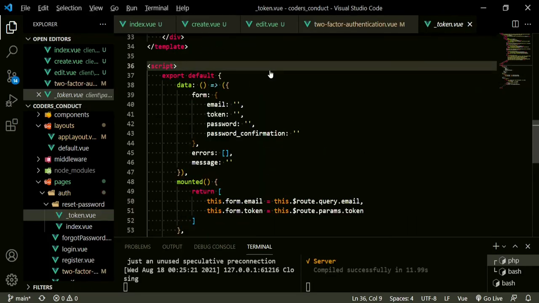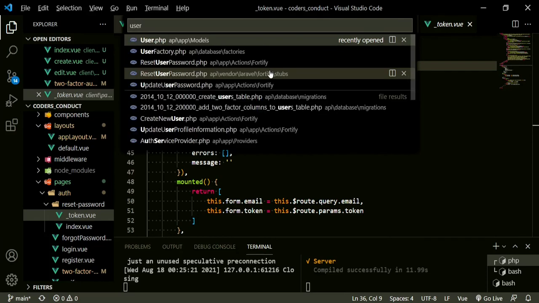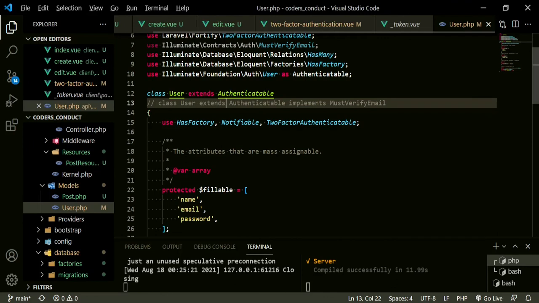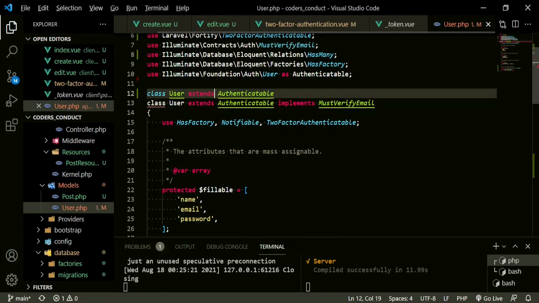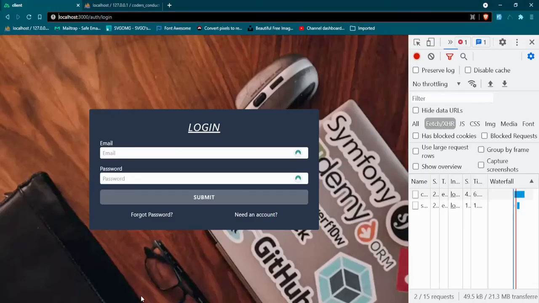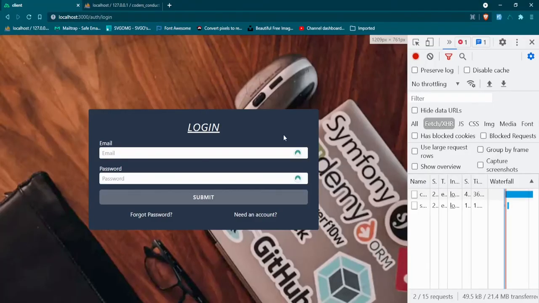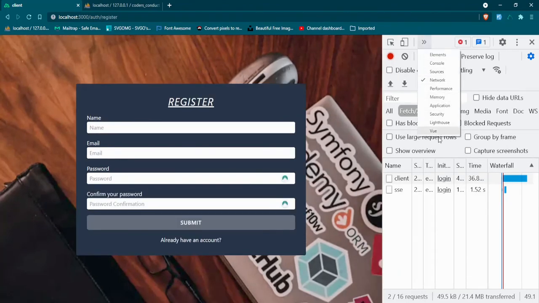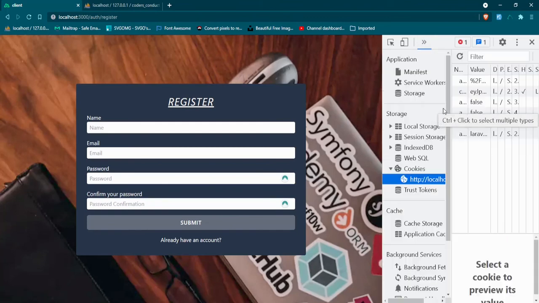So let's go ahead and reconnect our email verification. And let's try the whole thing from beginning to end and see if all of this stuff that we worked on today works. Okay, so we'll go back. We are going to head over to the registration page, and we are going to go to the application tab. Make sure to clear out all the cookies in here.